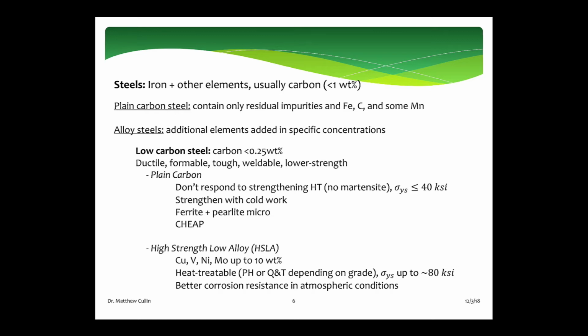So it is very, very popular to use HSLA steels in structural components. If we're talking about wide flange I-beams for a structure and it's going to be exposed to some atmospheric conditions, a lot of times we'll go to an HSLA steel. They're actually also called weathering steels. We'll go to an HSLA steel rather than like an A36, a plain carbon steel.